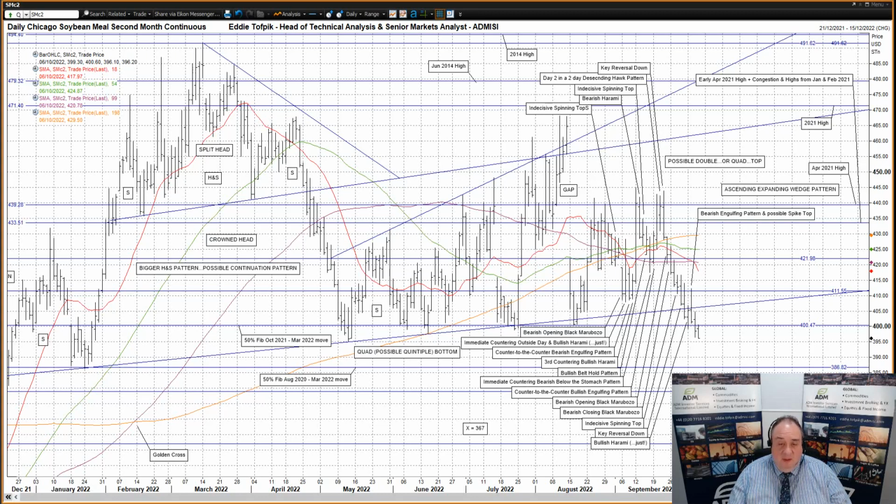My thoughts on tackling support were not complementary to any attempt lower, and I quote from previous commentaries, "Well, good luck with that. The market has tried a total of 6 times so far since May with no result. Just keep an eye on the parameters of the ascending expanding wedge pattern, as that seems to be the key here," end of quote.